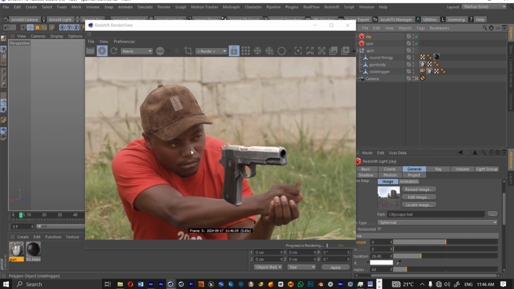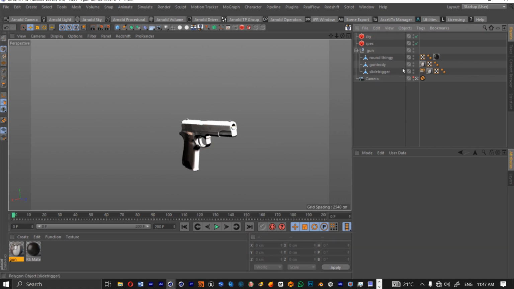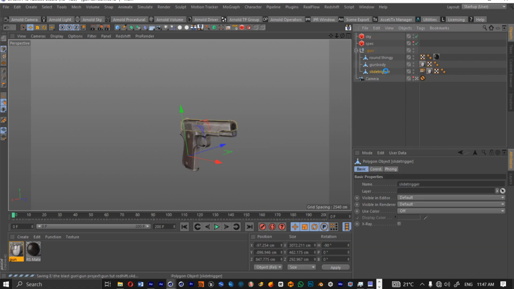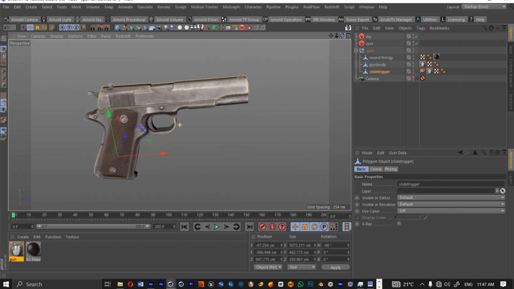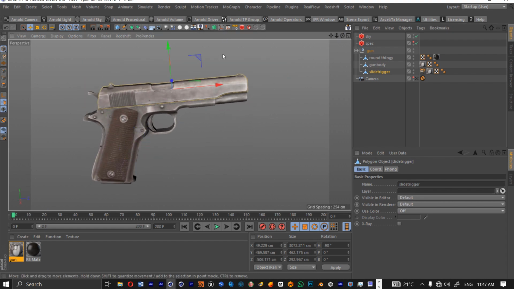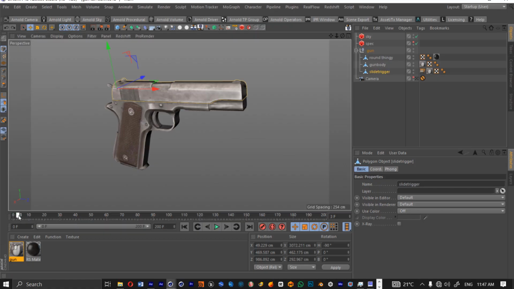So now, to animate this side trigger thingy, we just have to create a few keyframes. Firstly, we have to change the anchor point to move it to the end of the trigger. I don't know if it's called a trigger or whatever. I'm sure gun experts right now are looking at me like, what are you doing, dude? Can't you research? Yeah, I'm not a gun expert. I wasn't born handling guns.